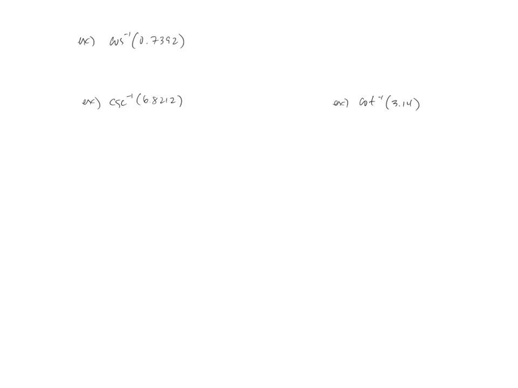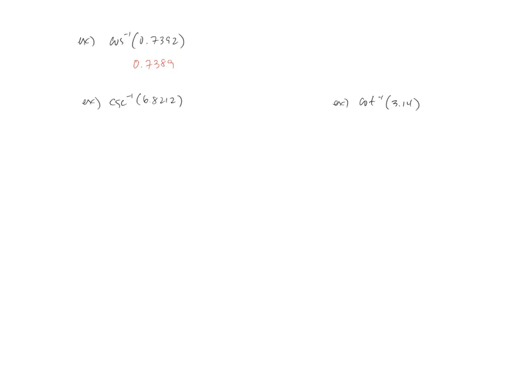So for the next three examples, we're going to look at some calculator problems. The first one, inverse cosine. You'll notice above the sine, cosine, and tangent buttons on your calculator, you have the inverses of those. So they're probably secondary features. And all you have to do is punch in the 0.7392, hit the inverse cosine command, and it should spit out the answer for you. Now the instructions do say to give angles in radians, so do make sure your calculator's in radian mode. But if you do this correctly, you should get 0.7389. Okay, so hopefully nothing too difficult there.